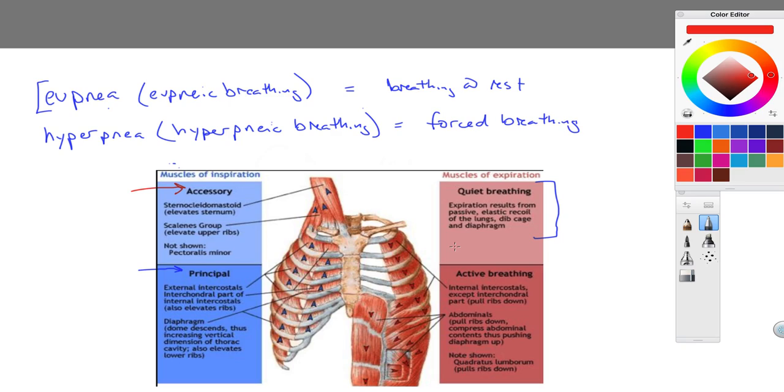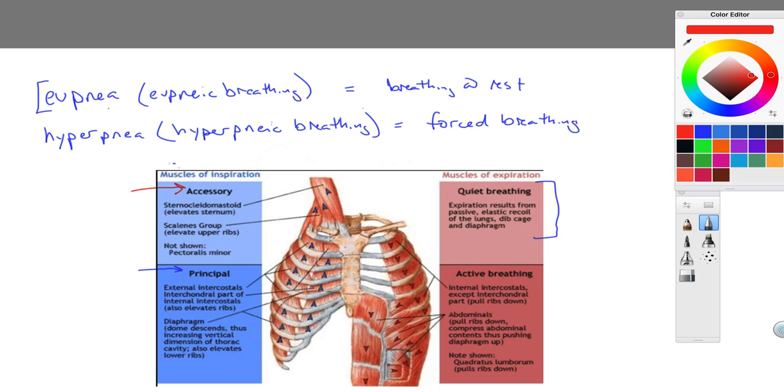To do that and to move that air quickly, we need to generate larger pressure gradients. To generate larger pressure gradients, we need to change lung and ribcage volume more dramatically, more forcefully, right? We can't use these muscles that just change lung volumes slightly and weakly. We need to change it much more, I don't want to say violently, but more vigorously, right? And to do that, we need to add more muscles. And so we add in the accessory muscles. And these muscles are going to pull upwards on the ribs, usually towards the top of the ribs, right?